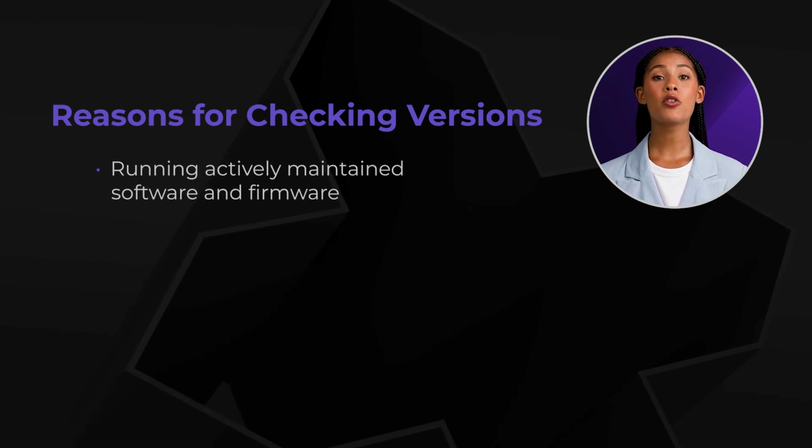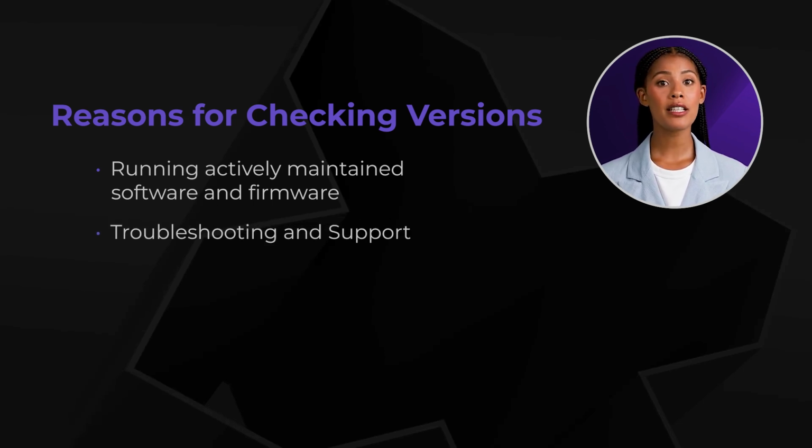Here are the primary scenarios that call for checking the software and firmware versions on your cluster. To ensure that your cluster is running actively maintained software and firmware. For troubleshooting and support. When an issue arises, checking component versions is a crucial first step. This information provides support engineers with the essential context.